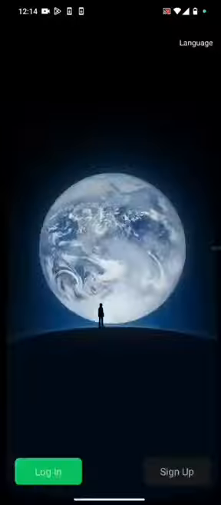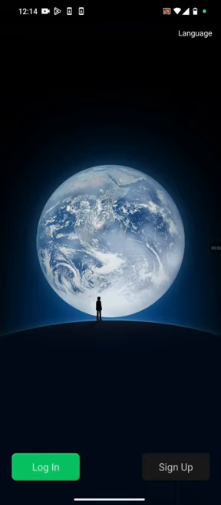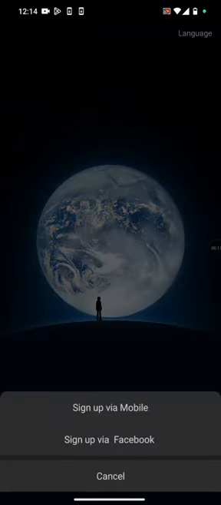Once you launch open the WeChat application, the official page of application will appear on the screen. In case you don't have your WeChat's account, you need to sign up for your WeChat's account first. Tap on Sign Up button at the bottom right corner of the page. You can see two options will pop up on the screen through which you can sign up for your WeChat's account. You can sign up via mobile or through Facebook as well. Choose one of the options that you'd like to sign up with and tap on it. Here, we are going to choose Sign Up from Mobile Number.